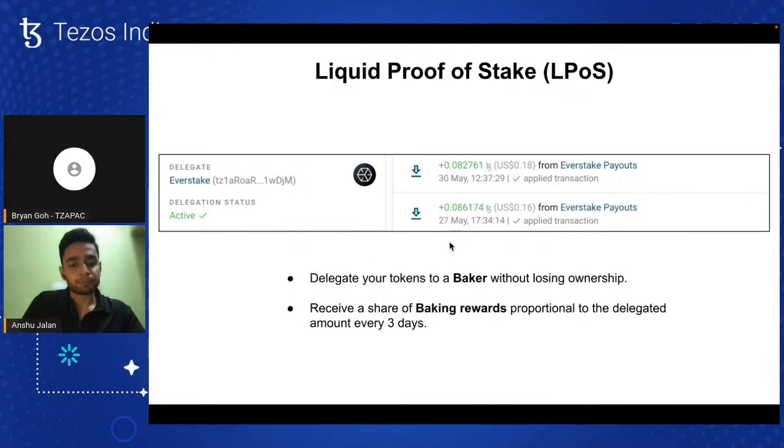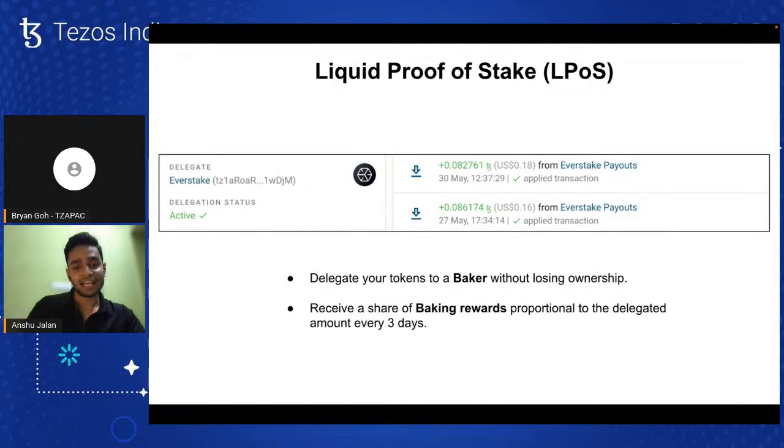And the main advantage of delegating is that this validator will further use the tokens delegated to them to increase their stake in the protocol. And when they increase their stake, they get more chances to bake blocks, or to make blocks on the system. That is, they get more rewards as a result.